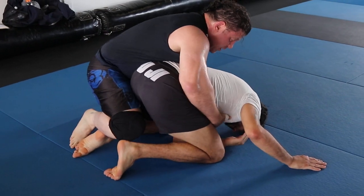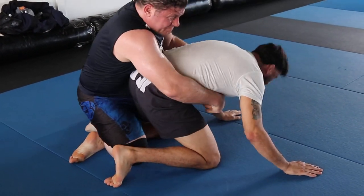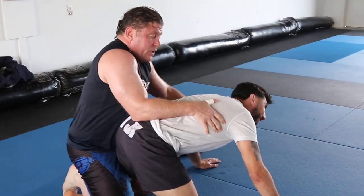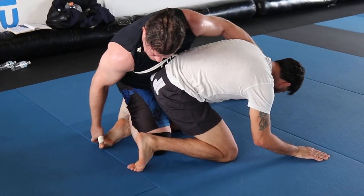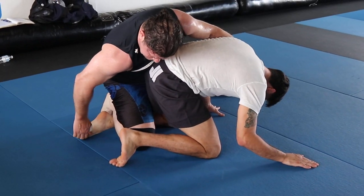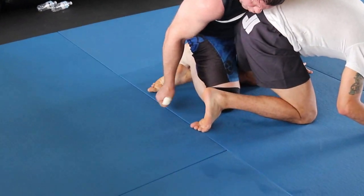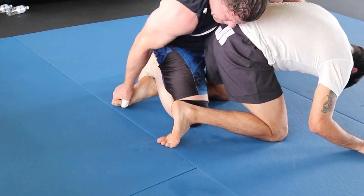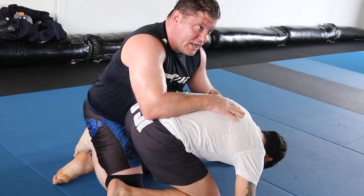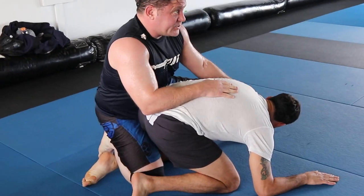Break this elbow down — get that in there. Now boom. That's just learning how to put your body in. Back here, now look — grab those toes. There's a toe hold. Maybe he's out here a little bit more. So I can pull this way, steer and move that way. I can drop my weight and pull up that way. So these are just very efficient leg locks. So that's number one.